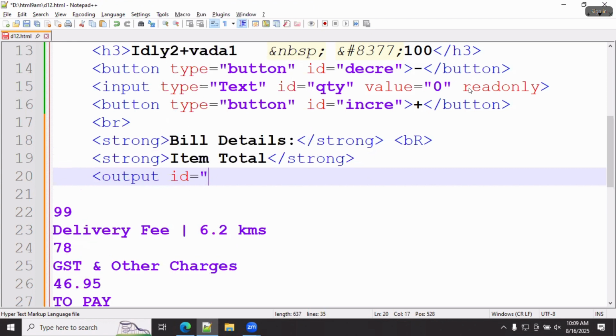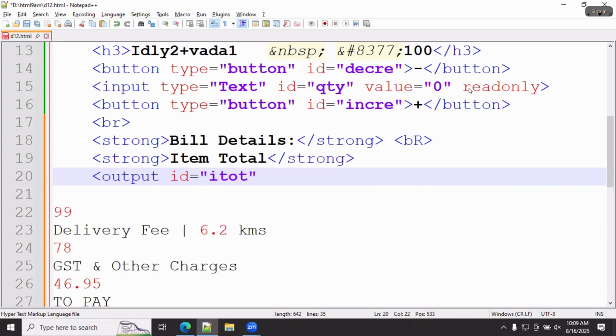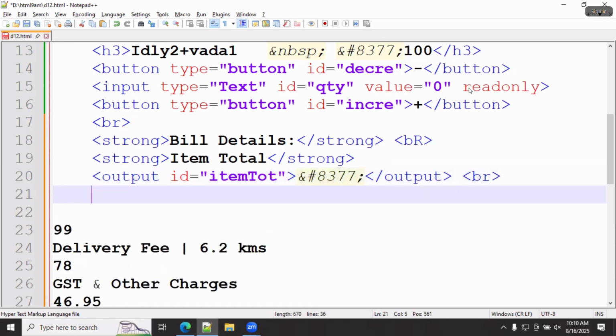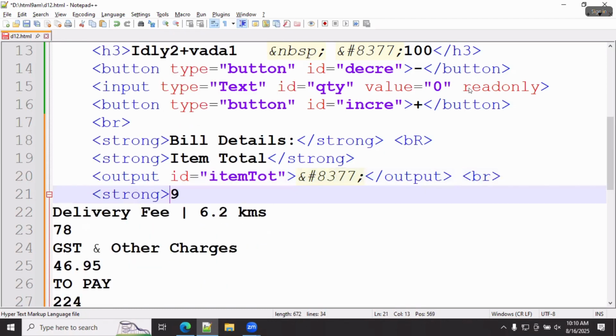ID equals item total. Amount initially comes as 0 rupees. When you click the buttons, the amount comes. The first item. Next again, second item, strong.